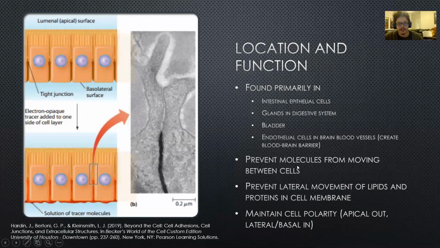Tight junctions also prevent the lateral movement of lipids and proteins within the cell membrane, so that certain transport proteins and stuff like that are able to maintain the required concentration in a certain area without drifting all over the place. Both of these aspects are what we call the barrier function of the tight junction. But the tight junction also serves what is called a fence function. And this fence function has to do with maintaining the apical and the basal region segregation and maintaining cell polarity. So the side that's supposed to face the apical region always faces the apical region, and the side that faces the basal region always stays in the basal region.